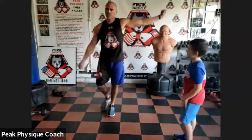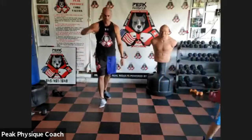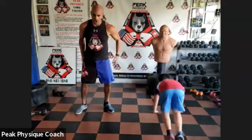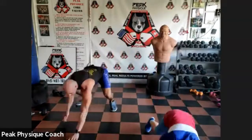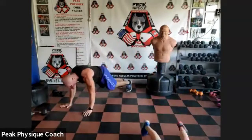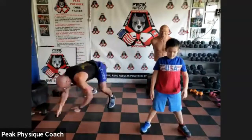Couple seconds to shake those shoulders. One squat thrust, one crawl out. Going in three, two, one, go. Squat thrust, up, crawl out, up. Give yourself space. Squat thrust, up, crawl out. Burning it out.